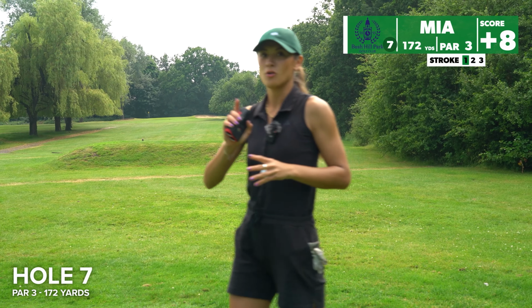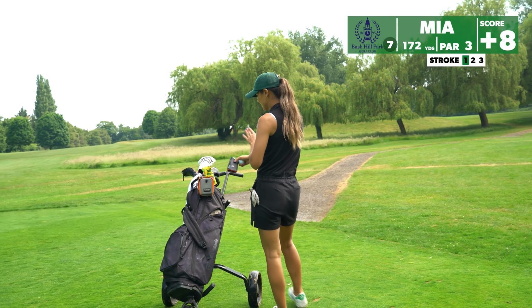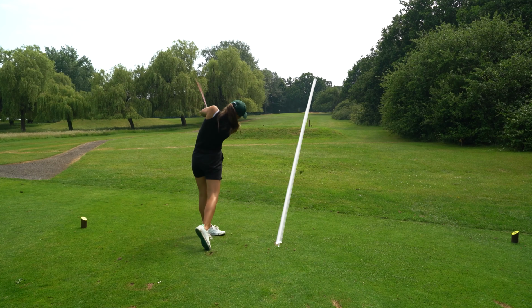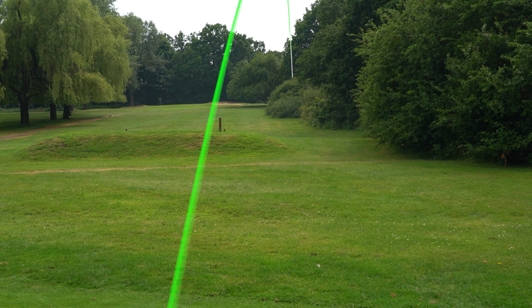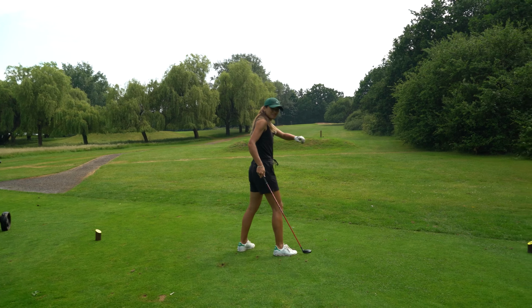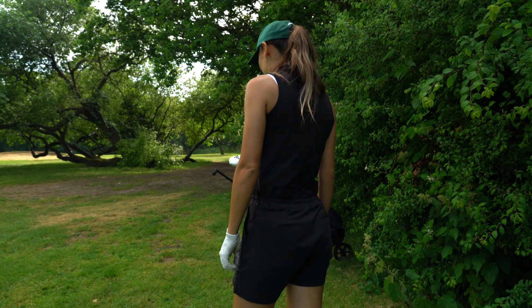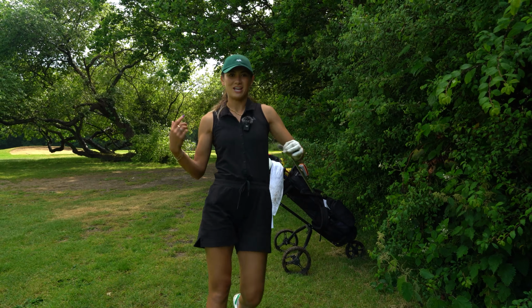This is a long par three. We have 176 yards. Looks kind of open. Let's go for the hybrid. All to the right. Please stay. I think we're safe. Just slight wrong direction. 60 yards. I'm thinking, can we get it high and over? Ooh, love a bit of a challenge.